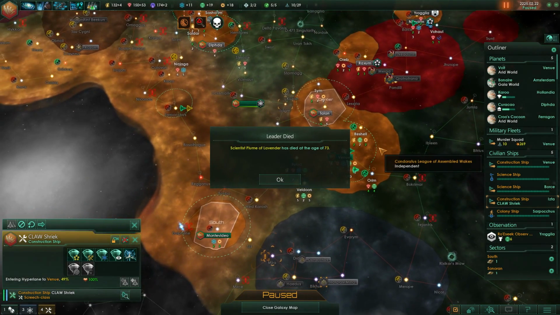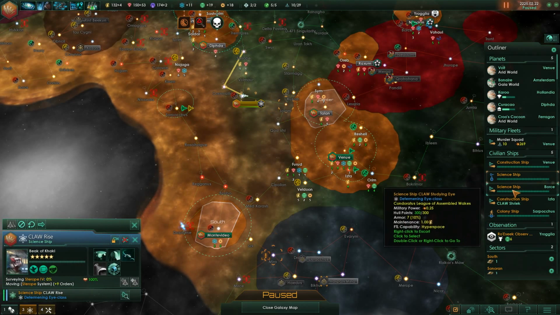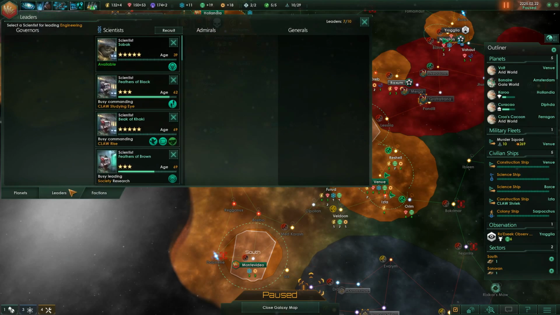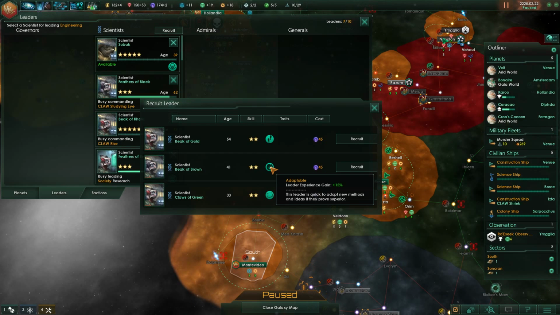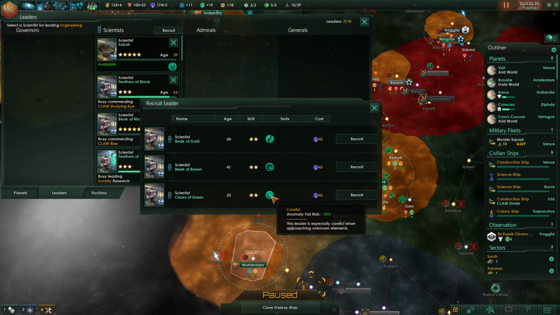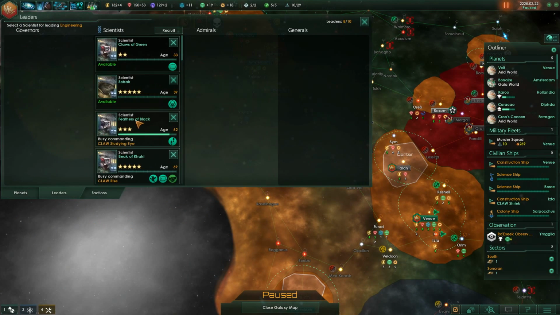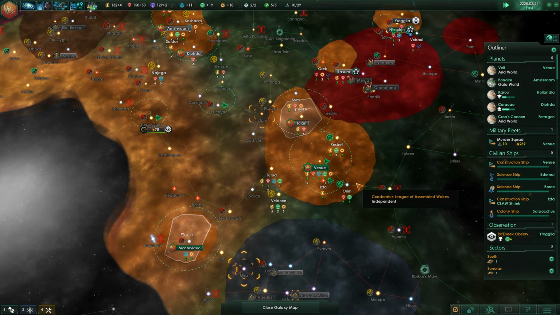We've actually had someone die for the first time. Scientist Plume of Lavender has died at the age of 73. Hopefully it wasn't a good science ship guy. No, it wasn't. It's this guy here, which was engineering, I think. So who can I get? You know what? I dislike that one so much that I'm not even going to hire that. I'm going to hire that one. And maybe when I lose one of those guys, I can switch him around to there. Or just have a third science ship at some stage. So for now, stick him in there. Okay. Hopefully we get better options in the future.